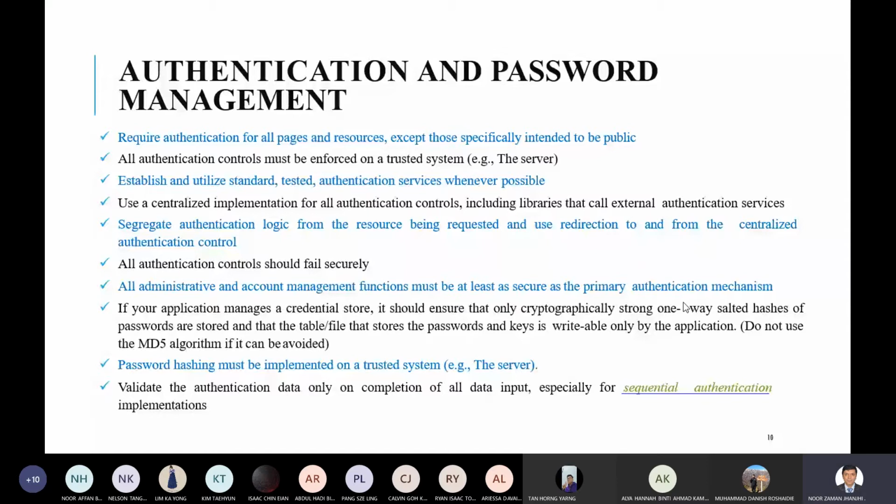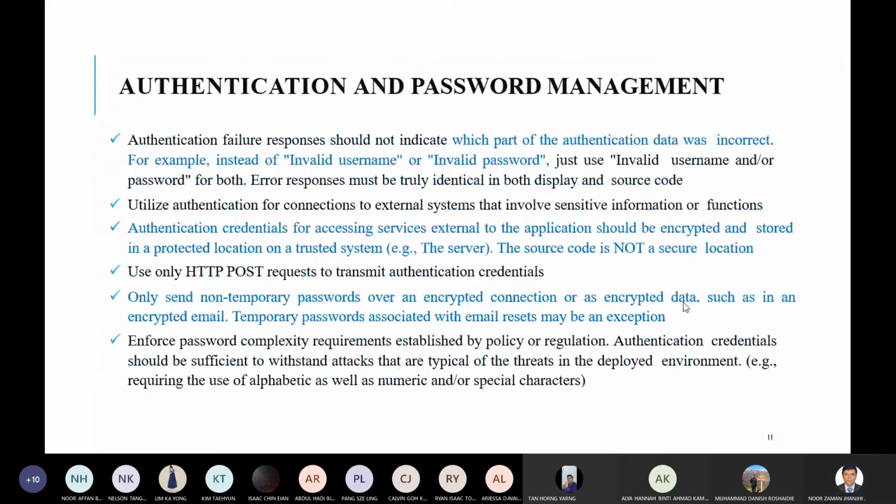We have to have a sequential authentication mechanism or implementation: how the user can come, how the user can go, how the user can apply, and what the procedures are. I hope you understand. These are the critical and most important points. So how can we use the HTTP POST methods, and how do we handle invalid passwords and invalid usernames?